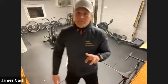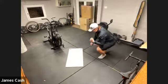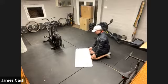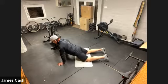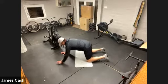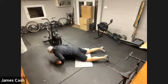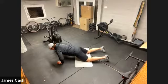And then we're going into press-ups for 10. Now that can be either full press-ups, crackerjack if you've got that. If not, knees, absolutely fine. The important thing for me on press-ups is that you are keeping a straight back. I don't want to see in my sessions people coming in to a press-up like that or coming in like that. If you're on your knees, not a problem at all. Take your chest down to the floor. If that's too low, don't worry. Go as low as you can, but keep that body nice and still.